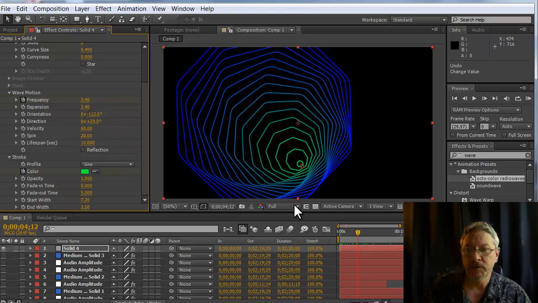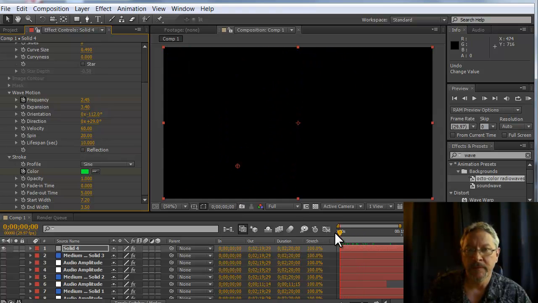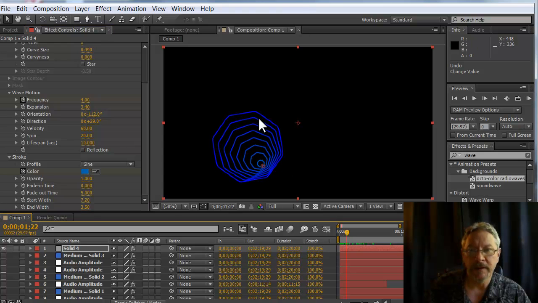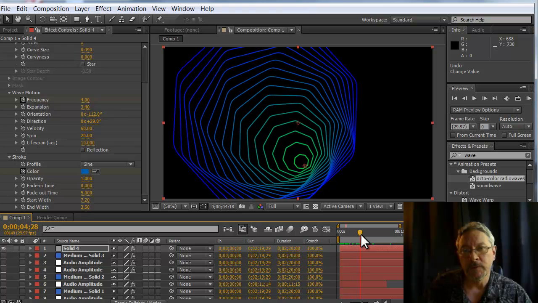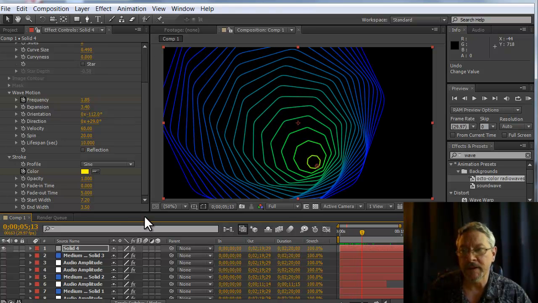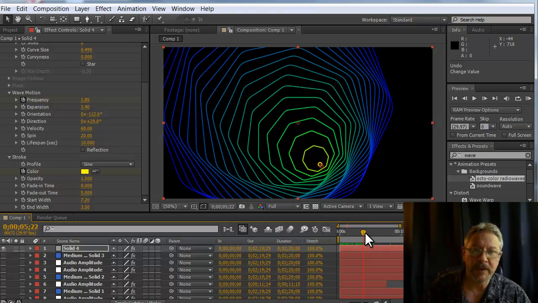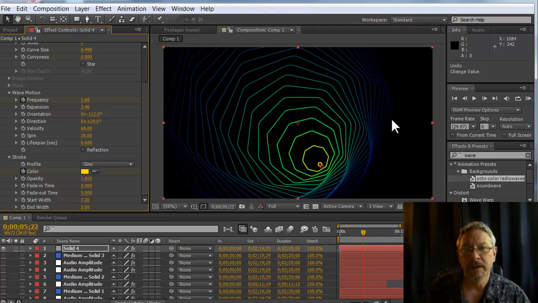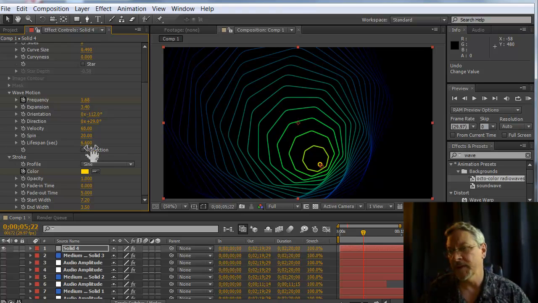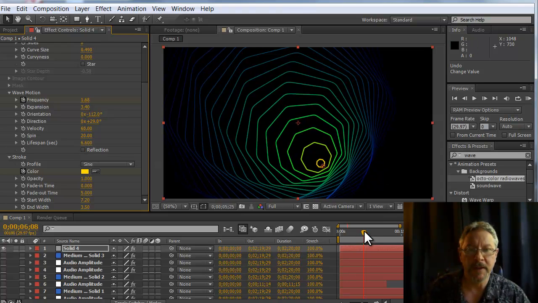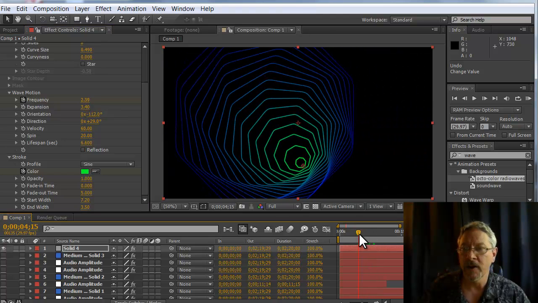Spin set to 20 here. That's the spin of each polygon as it goes through its lifespan. Lifespan here set to 10 seconds. We don't want these things to live forever necessarily. If they go off screen, that's fine. But very often we want an effect to die out. For instance, if you're doing a sound, sounds decay, fall off. If I decrease this, you see the lifespan is now 6.6, which is shorter than the length of the animation. So we see things dying off.